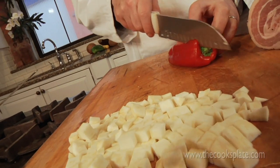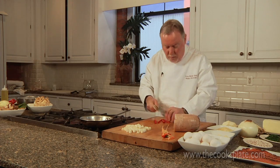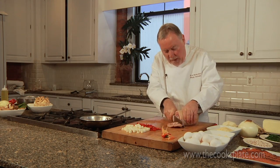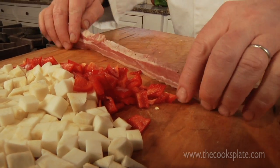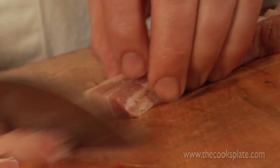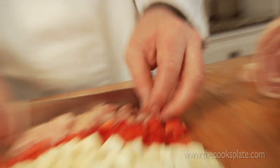The next thing we're going to use is the pepper — this is a sweet red pepper. Make sure that you take out the veins, cut it to strips, then the pancetta. What pancetta really is, when you unwind it, is bacon. They season the inside and outside, salted and peppered, roll it back up and hang it to cure. The pancetta can actually be eaten raw if you like, but I like to cook it — render a little bit of the fat out and caramelize it. The natural sugar in these vegetables and in the meat, as we brown them in the pan, will improve the flavor.